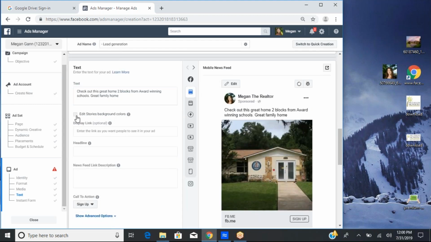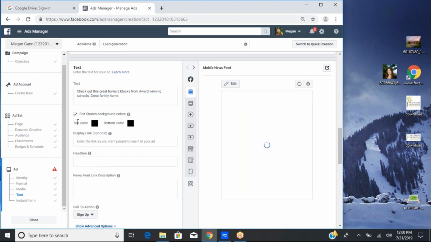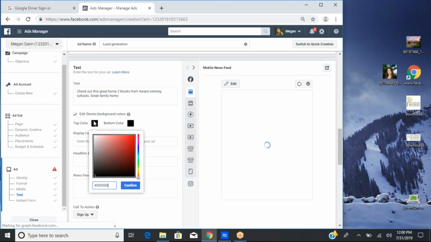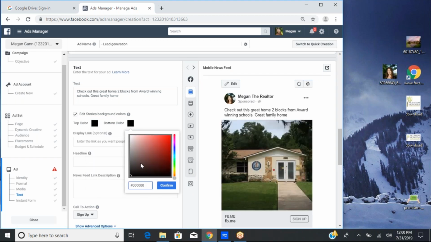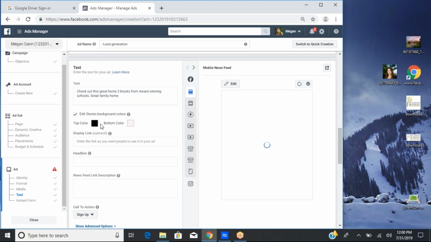You can also edit your story's background. Since our colors are green, you can choose this green right here and then have it turn into a hue later on. I'll show an example of what that looks like.